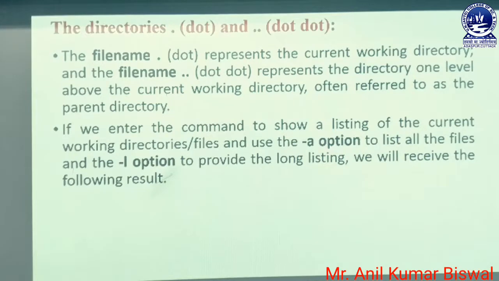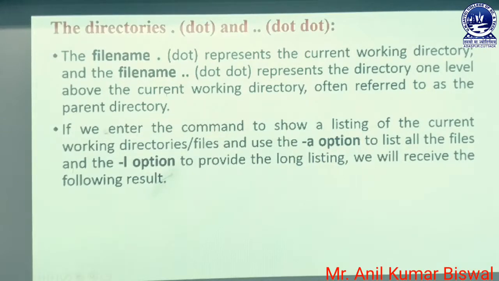In an embedded system a directory is also named a folder, but in the Unix system we always call it a directory, because we are doing lots of movements in our Unix operating system through commands. That's why Unix is known as a platform independent as well as secure platform through which we can move our files from one location to another, as well as change the name of that file.